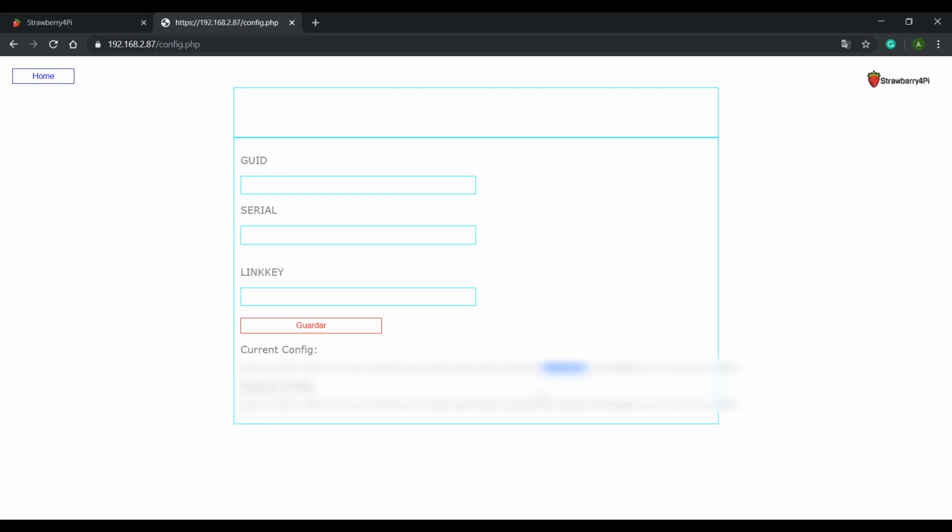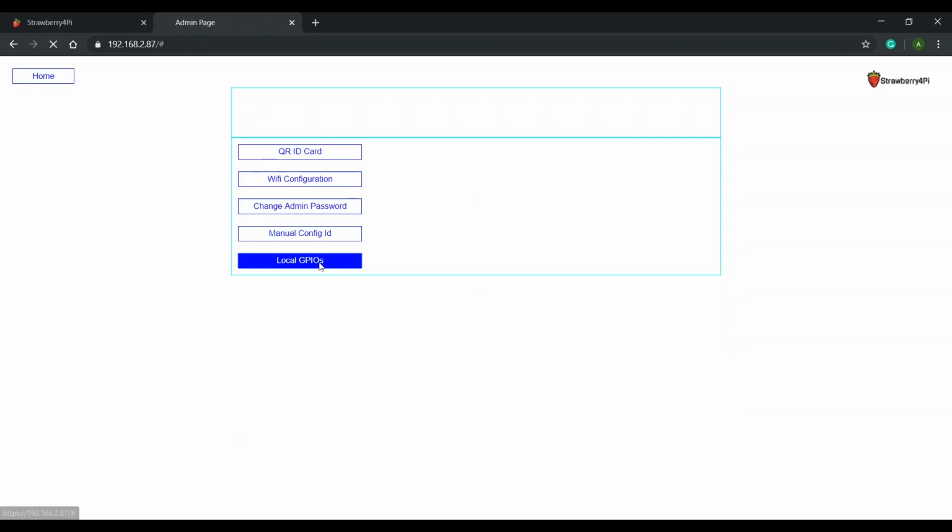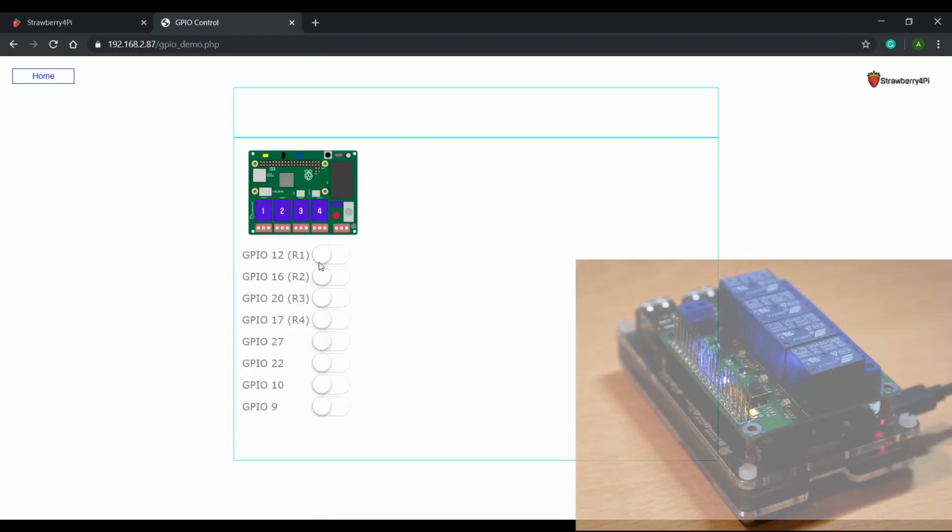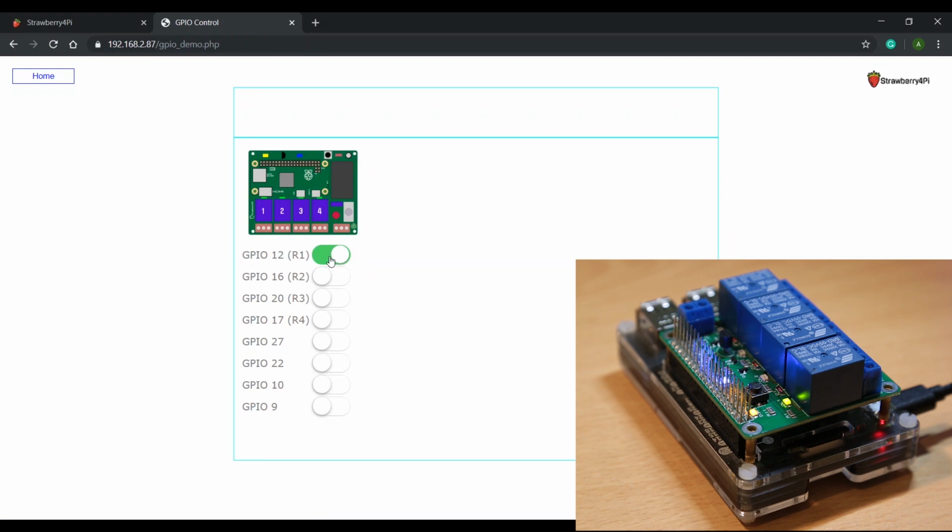Before I jump into the app on the phone, I want to show you the local web UI, as it has local GPIO control. Clicking the toggle switches in my browser controls the relays on the Pi, and this is local, so there's no need for an internet connection. According to the manual, you can also send an HTTP GET request to trigger the relays, which may prove useful for interfacing into other IoT devices.